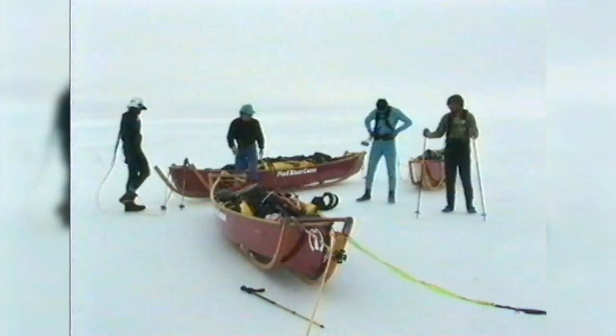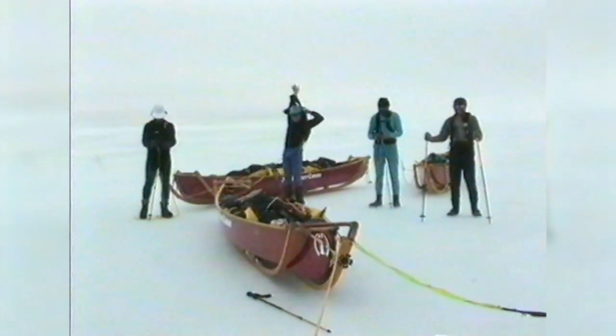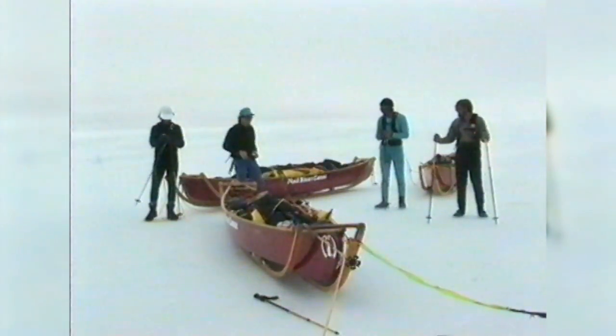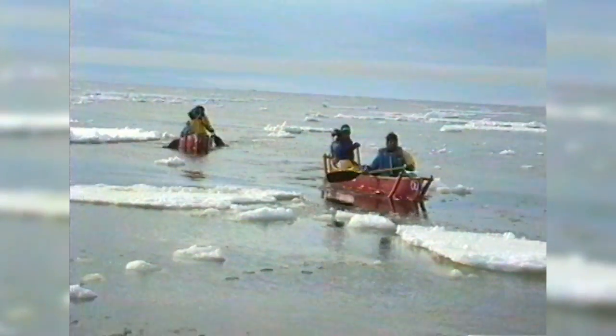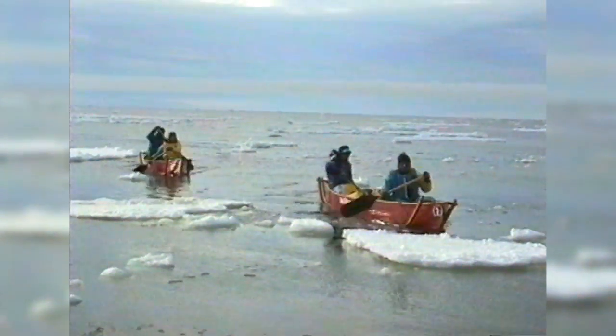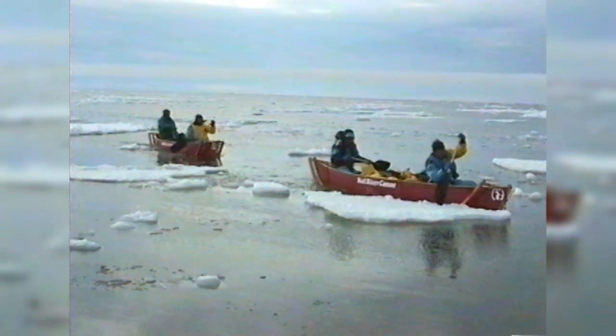In the last 2 years, in 1992 and this last expedition in '93, we perfected another prototype sled, and here we developed on a runner design and runner angle. The next model in '94 will be a runner that'll be molded right into the canoe itself, a little bit lighter weight than these. These are actually quite clumsy right now, but they really serve the purpose. The system of travel, we proved it works very well. It's incredible. We were able to average 15 to 17 miles in broken ice.